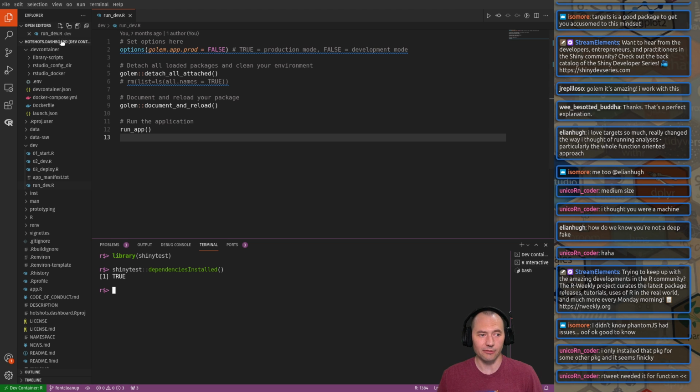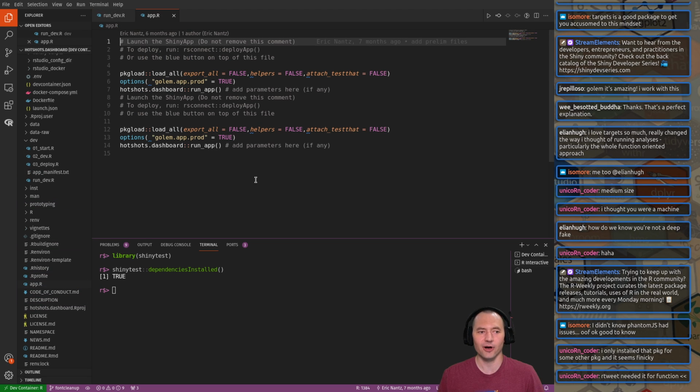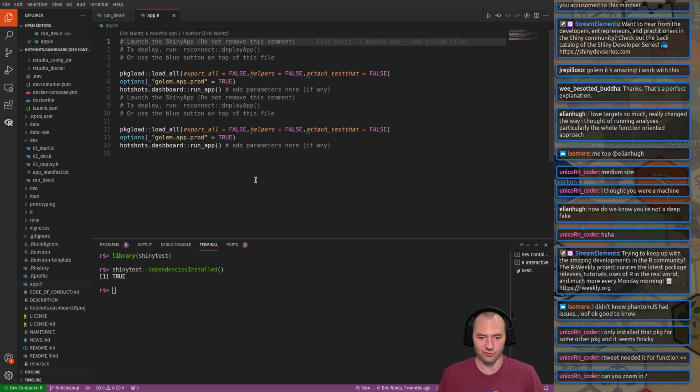So that tells me that we should be ready to go with this. Now, what the team at ThinkR says in the Engineering Shiny book is that for the app you want to run shinytest on, you need an app.R file in your application directory. Oh, sure, yeah, thanks, Unicorn Coder. I can do that.